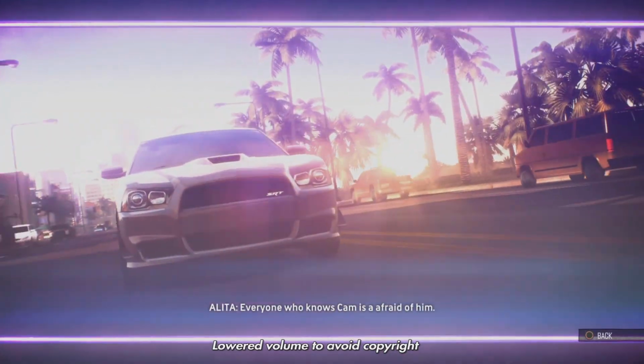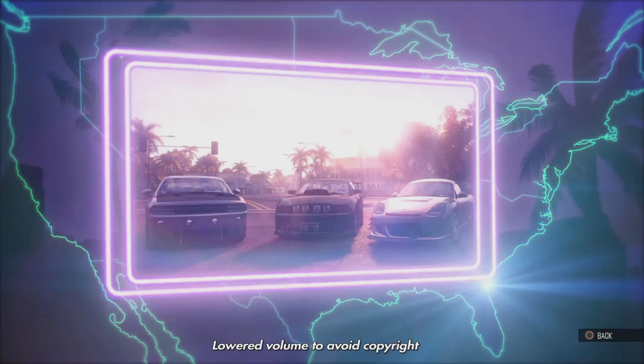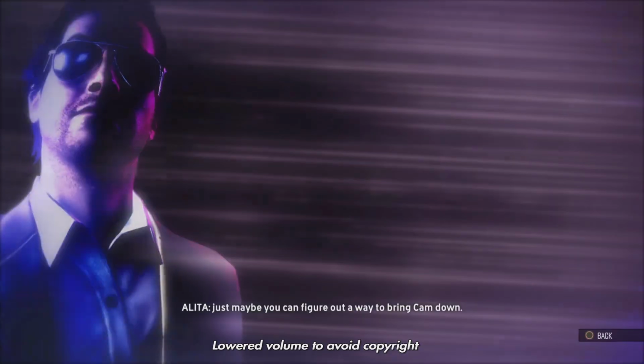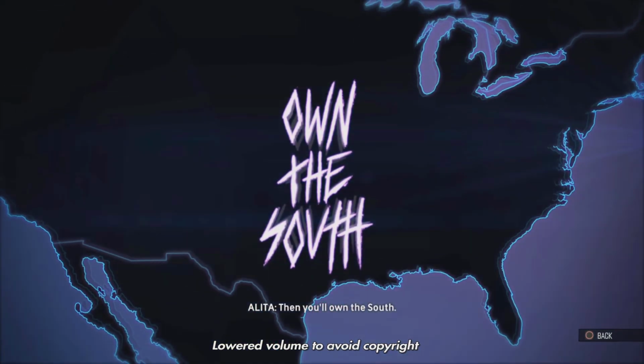Everyone who knows Cam is afraid of him. You'll have to break that fear. If you can recruit members, take over territory, then maybe, just maybe, you can figure out a way to bring Cam down. Then you'll own the South.